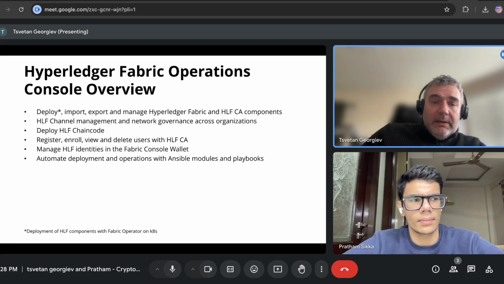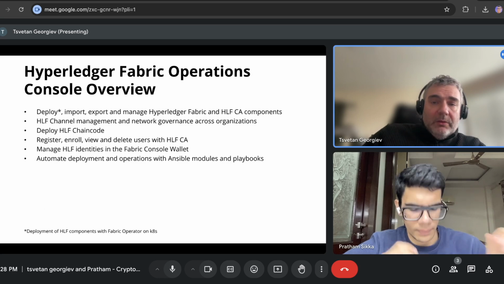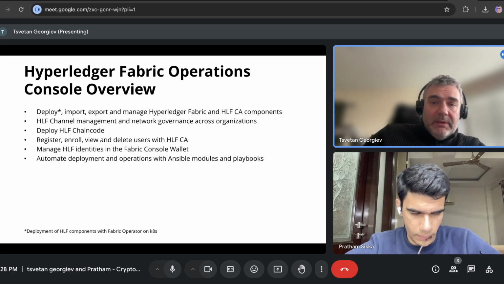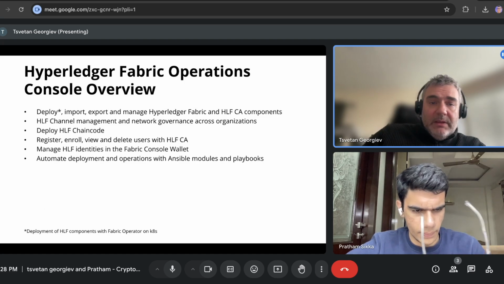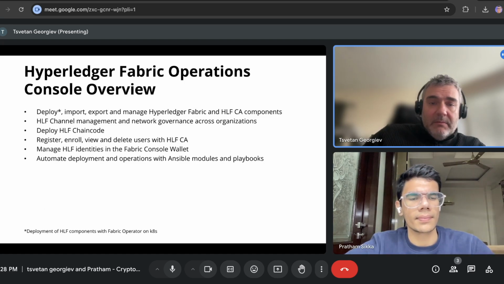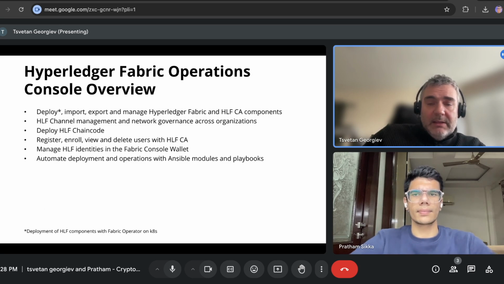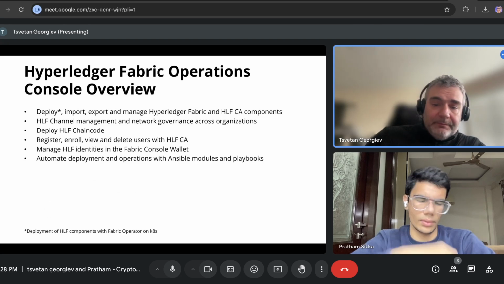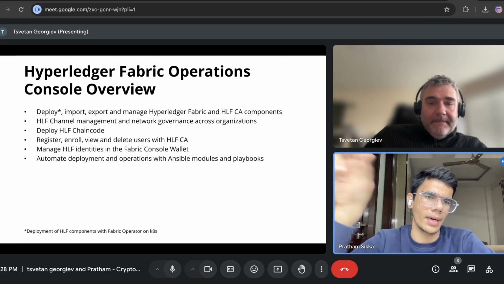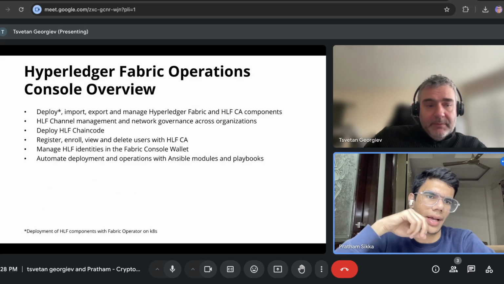And also, there is a dedicated project which allows you to automate deployments using Ansible. So there is a set of Ansible modules and playbooks to automate the deployment and the management of the network. That is a very convenient piece if you have some automated actions, like Git actions or something, to deploy your peers or to operate your network. Like if you have a CI script running which automatically triggers whenever some action happens, right?